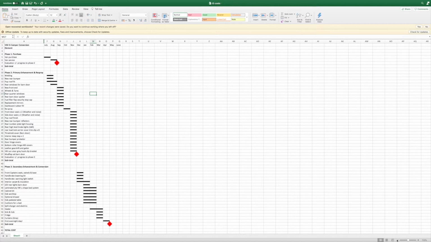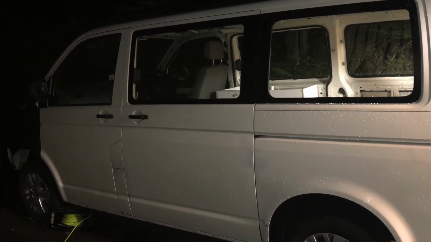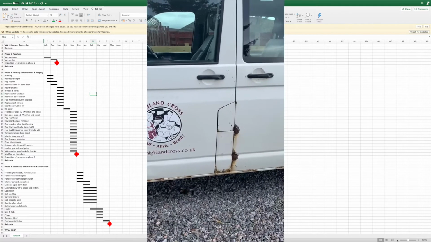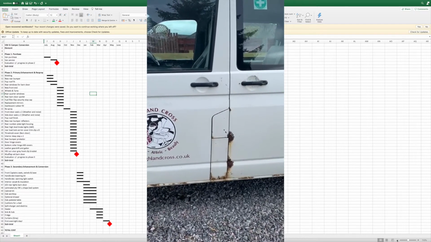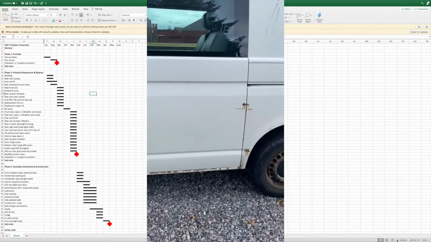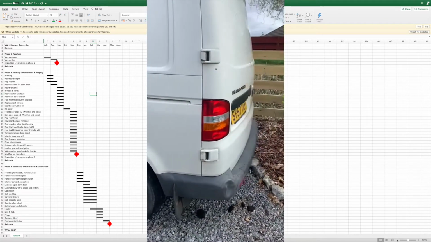And at the end of each phase, I programmed in something that I called evaluation. And essentially, what we were doing there was taking stock before we moved on to the next stage and started spending more money. Now, the reason that makes sense, of course, is because you don't want to be in a situation where you've spent an awful lot of money and you have all the bits for a van sitting in your garage and it goes for its first service and you discover something catastrophic and you think, oh my goodness me, I've wasted my money. So that was quite a useful check and balance before we moved from one stage to the other.